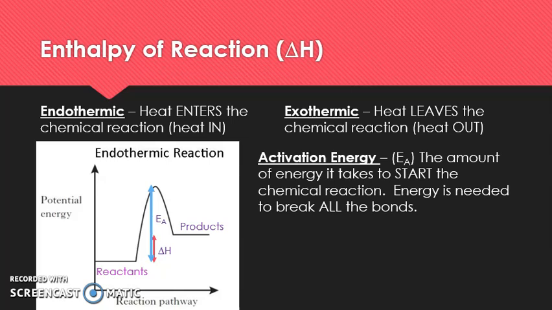The distance from the reactants to the top of the hump, however, represents something called activation energy. This is the amount of energy that it takes to start a chemical reaction. And the way that we start most chemical reactions is by taking every single bond that belongs to the reactants and breaking them. That can take a heck of a lot more energy. Because what will end up happening then is we have to reform bonds and store some of that energy back in before we can actually make our products. So delta H tends to be a lot different than your activation energy.